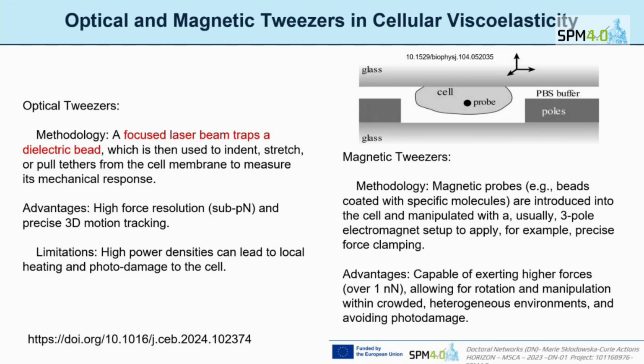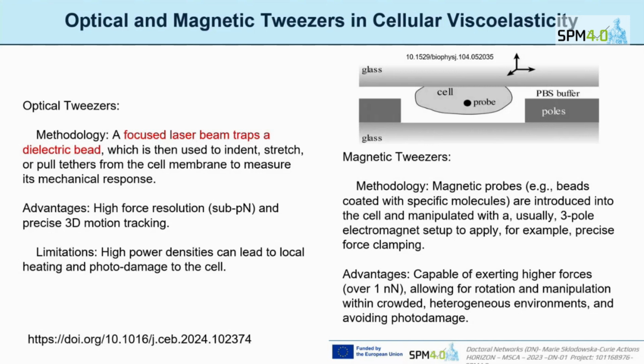What are the limitations? Sorry, it's not working. For optical tweezers, we have a laser beam. This can be a disadvantage because we have a high power laser, and that can hit the cell. And we know that many types of cells are sensitive to light. So the exposure to light starts processes of cell death. So this is one of the drawbacks. In case of magnetic tweezers, we don't have that problem.